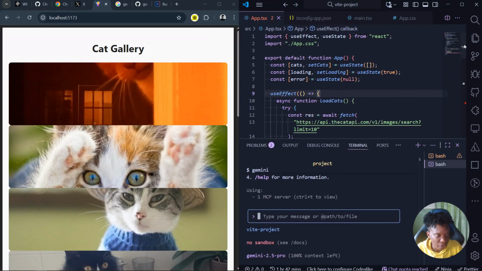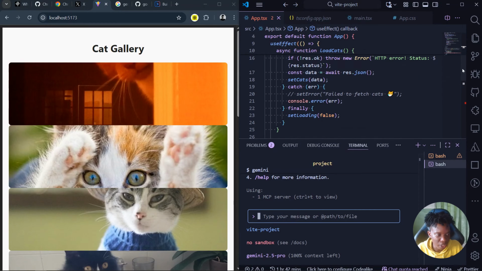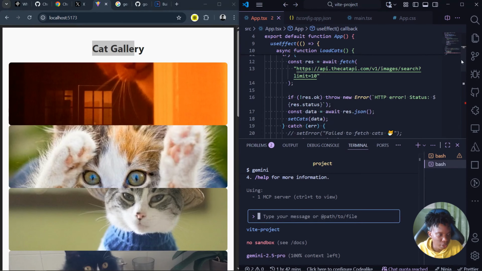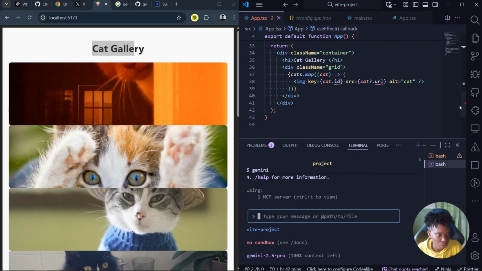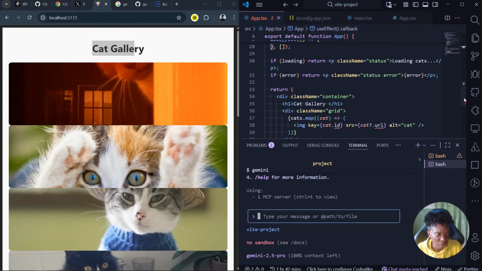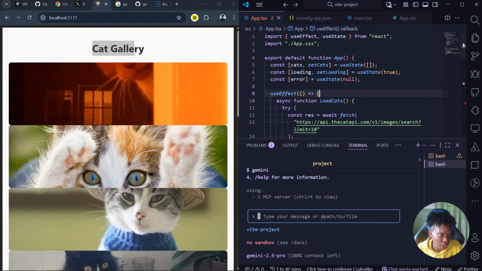What we have here is a React application by the side, right? It's a very, very simple React application that fetches some data and lists out the data, which is just some cat images. So we're just going to call this a cat gallery, all right? And we are just using a useEffect with our API to fetch the data. Then we're looping through the data in our JSX down there, which is quite basic, right?